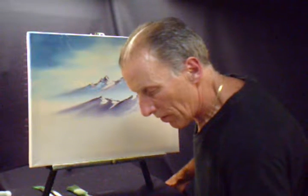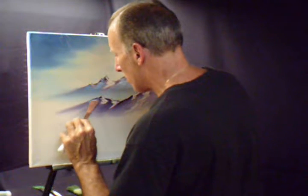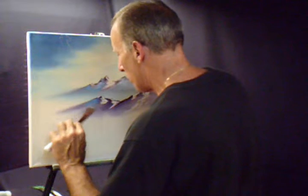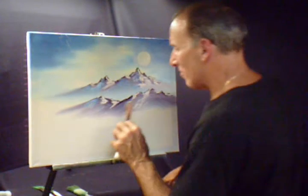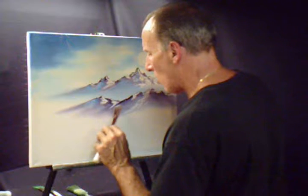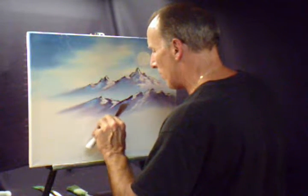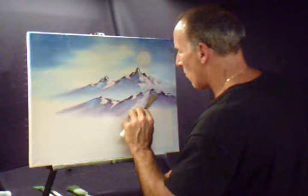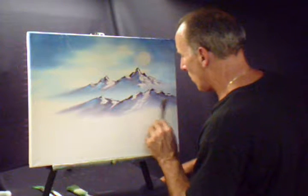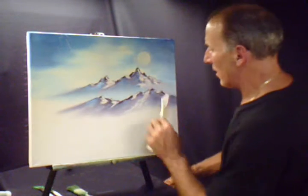Okay, we'll take some of that blue color, marble it, and we'll come in and get some highlights going. Some of it I'm not going to highlight. I'm going to leave it dark. Sometimes that looks good too, just the way that looks with the dark in it. Here and there, there and here. Maybe a little bit lighter on this side.